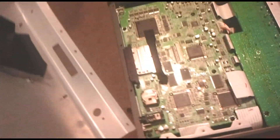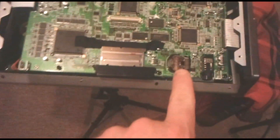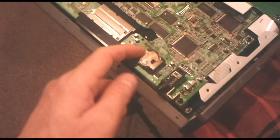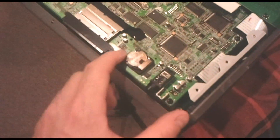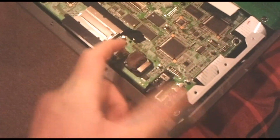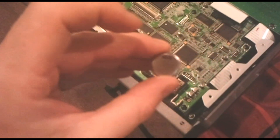Be careful not to touch anything inside and avoid getting dust inside there. It is very easy to see the battery once this is all opened up. To remove the battery, you will just need to apply a little pressure on the left side and push to the right in towards the clasps. And once you see it move in just a bit, just lift it up and it will pop right out of the bracket.